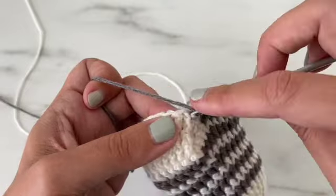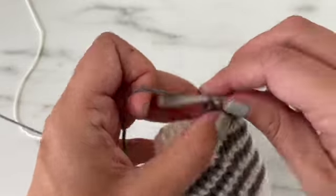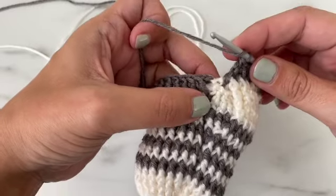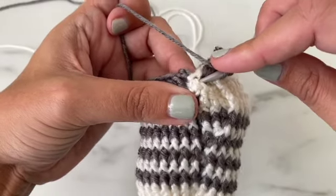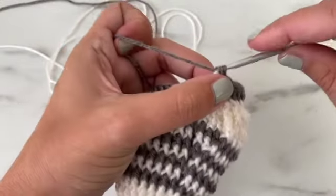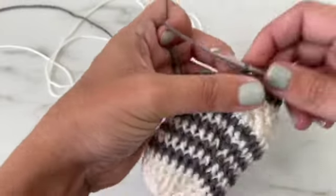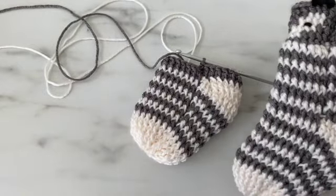So now that we've done that, we're going to work our way around the back of our sock. So I'm going to front post double crochet around the next 12 stitches. All right, so I've completed that, and now again we're going to front post double crochet around our heel seam. So I'm just going to go in anywhere you can fit your hook along that seam, just create a front post double crochet just to fill in that gap. And then I'm going to join with a slip stitch to the top of my beginning chain to complete round L1. So that is what it looks like.